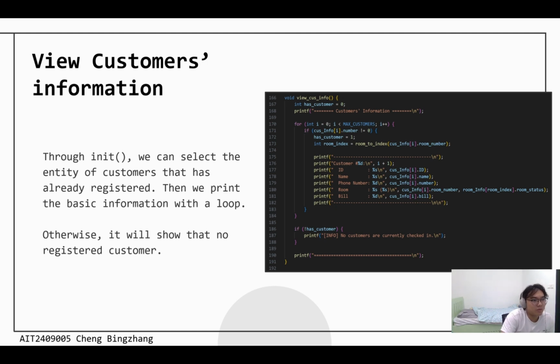If that happens, we just skip it, and we show the entities of the structures that are already registered, with their information like this. Otherwise, if no structure is registered, which means all the variable numbers of the structures are 0, we show that there are no customers checked in.